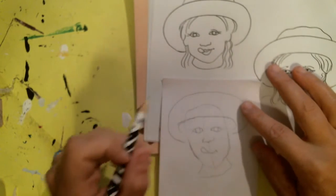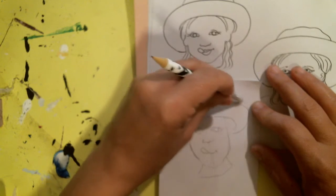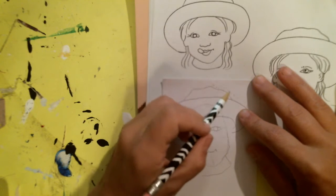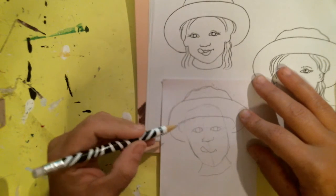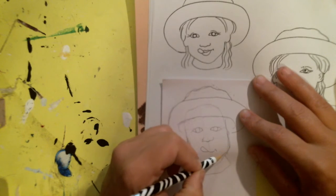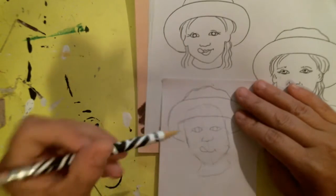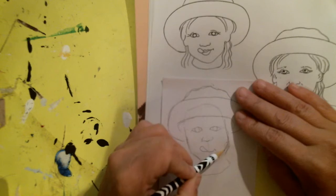It's good practice on some step-by-steps — this isn't even looking anything like the reference but that's okay. I'm just going with my left hand. It doesn't have to go anywhere, it's just practice. I'm just following some of the bumps on her hat. It's not perfect but I'm just going along with it. I want to make her face a little chunkier, then a little thinner. It's hard to resist grabbing the pen with my other hand but I'll just play with it.